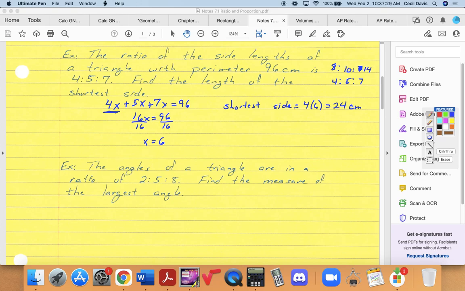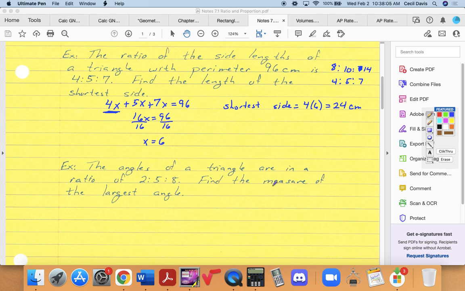Ratios? If I do it that way and I consistently get the answer, what are you going to do? So I add the 4, the 5, and the 7. And then if I'm looking for the one that's 4, I do 4 over 4 plus 5 plus 7, which is 16. So that'll be 4 over 16 times 96, which is the total. Yeah, you can do that. That's fine. Just show that that's what you've done.